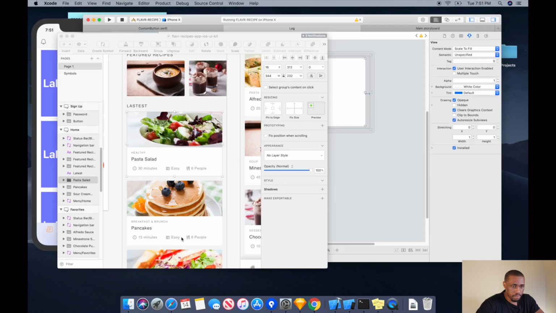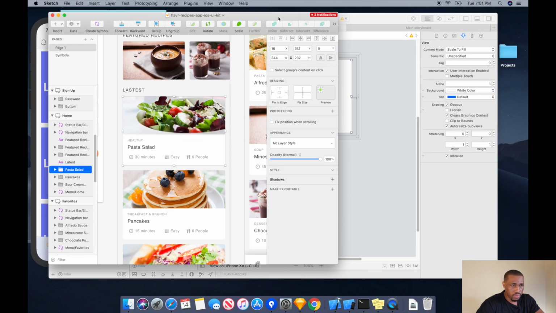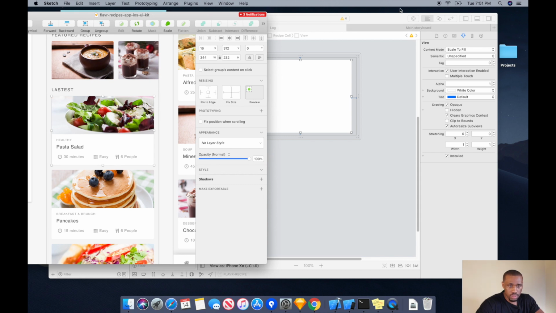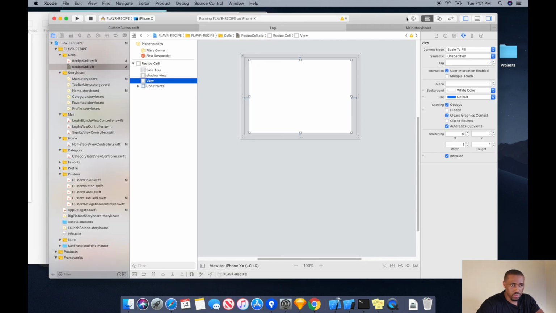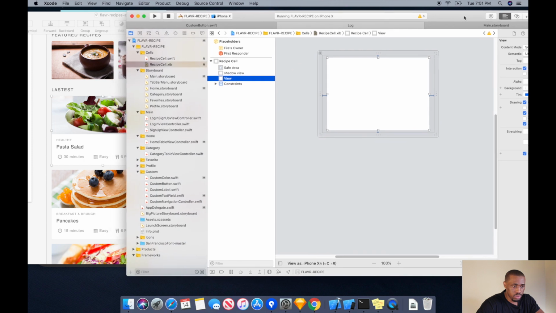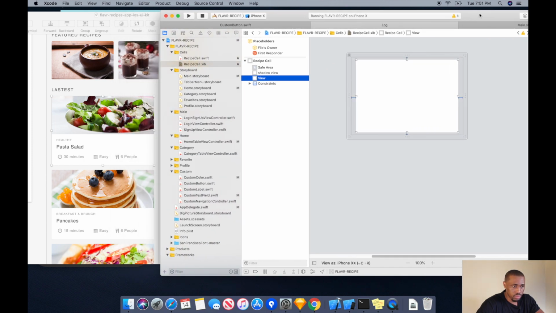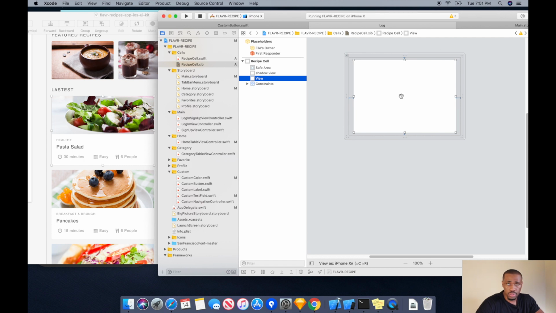And then I'm going to select that view and set the color back to white. Alright, now I need this for reference. Just going to move it to the side like this, and then I'm just going to shift this to the right. Okay, like that. Alright, so I'm going to look at it and create that.